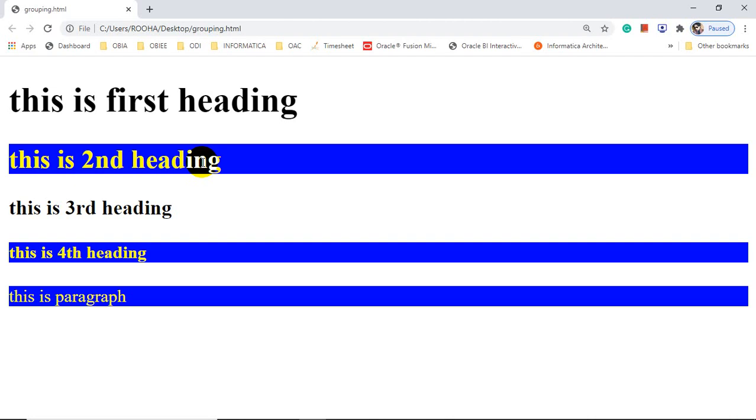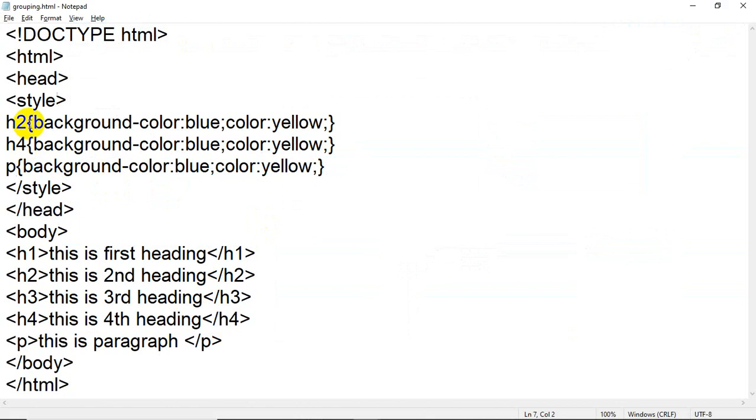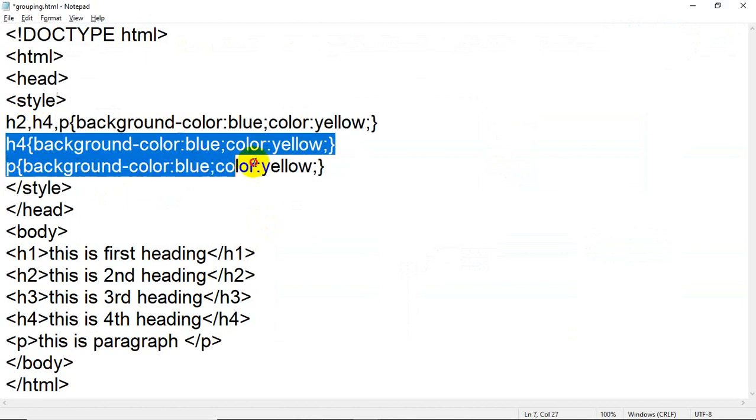Okay, so now I am going to group. If you want to apply the same to H2, H4 and paragraph, I have applied. Now these things we can achieve by using grouping of selectors. So instead of writing this line of code, I just add comma H4, okay, and comma P, and I will remove the rest of the code.